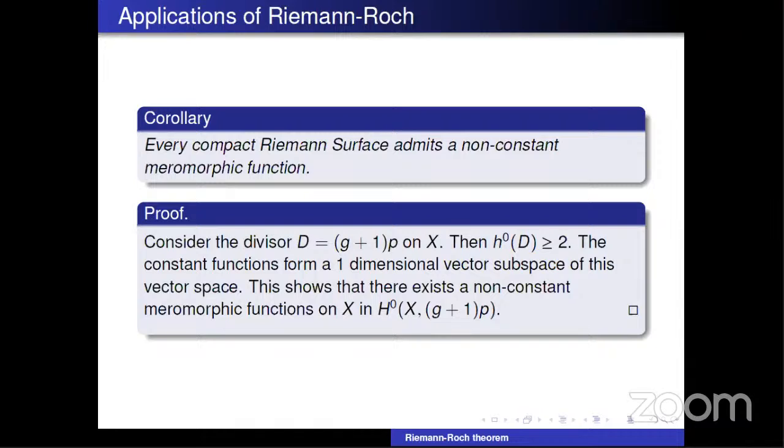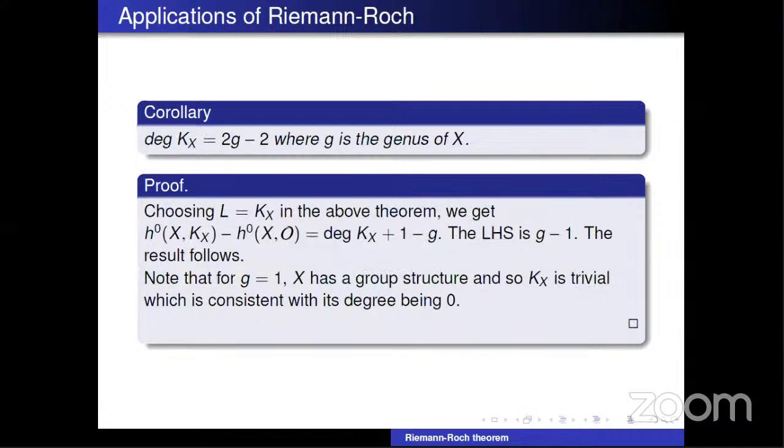Can you go back to the previous slide? This one? Yeah. So if X has a group structure, then why is K_X trivial? Well, see, at the identity element, you can fix a covector. If you take any element of the elliptic curve, multiplication by that element is a biholomorphism of the elliptic curve, which takes identity to that element. If I take some point P and translate everything by P, then the identity element will go to the element P. So this covector at identity will go to the covector at P. So just by translating, you get a nowhere vanishing section, and a nowhere vanishing section implies the line bundle is trivial.